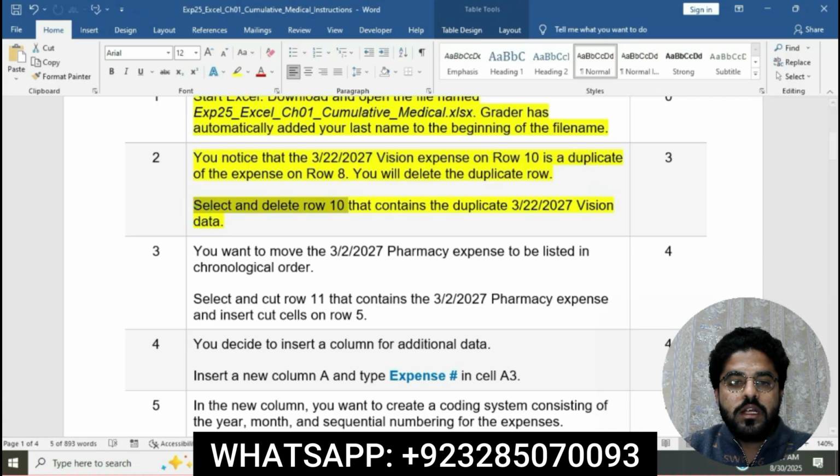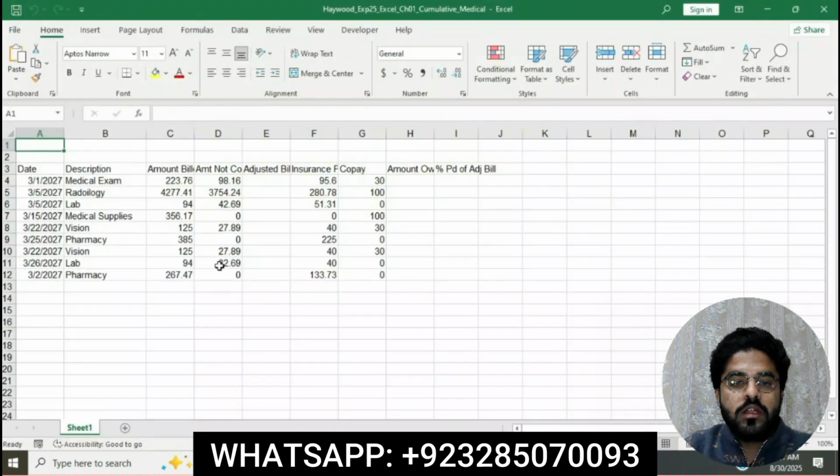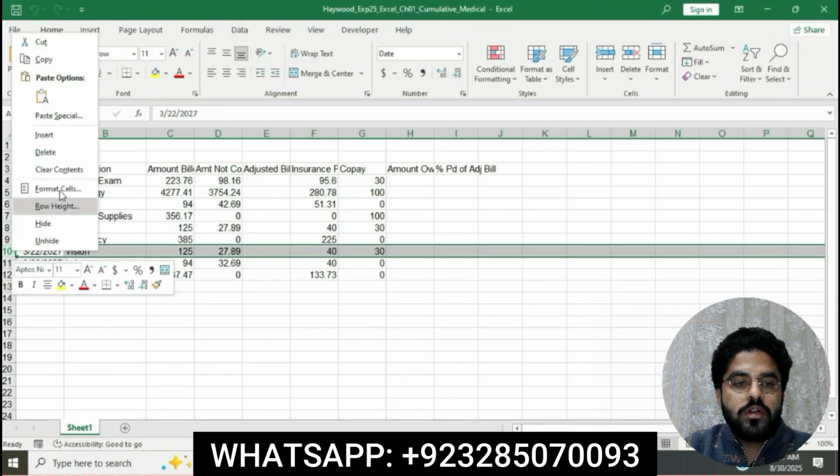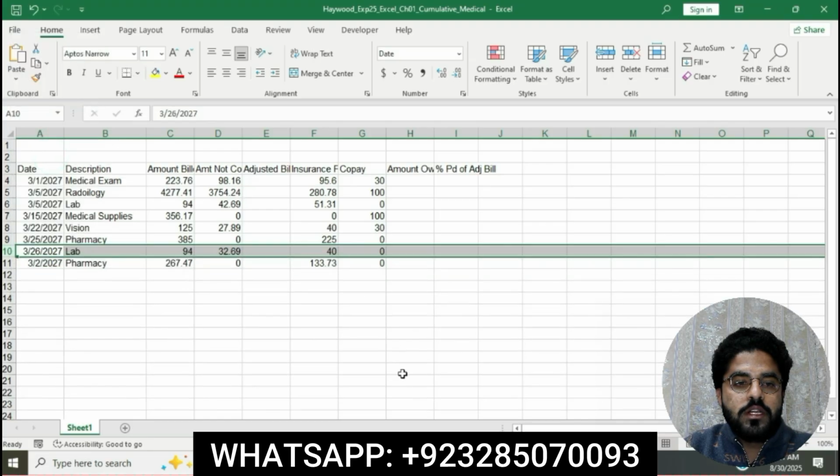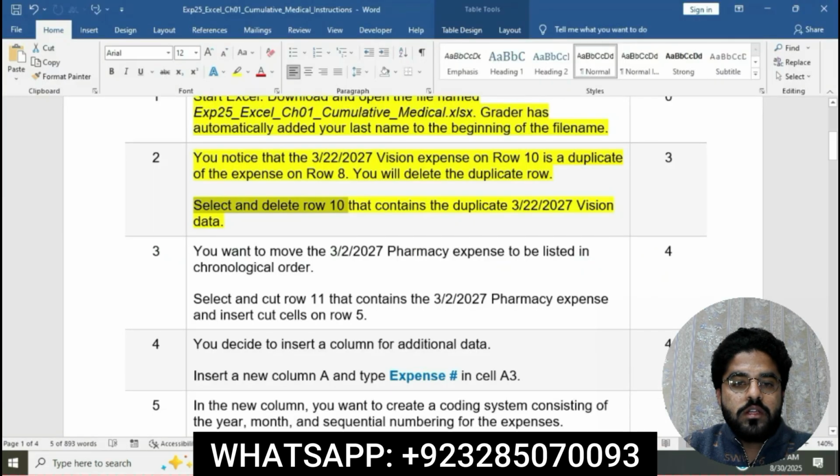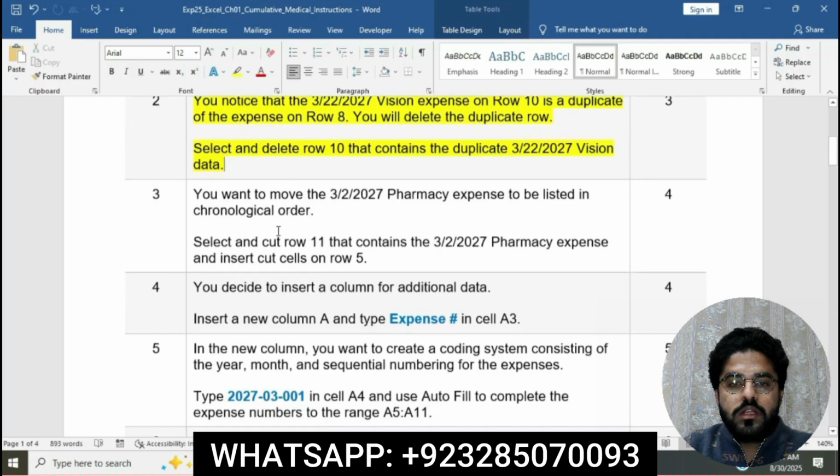Now move to the workbook, select row 10, right click and press delete. The row is deleted. Row 10, which contained the duplicate values, is deleted.